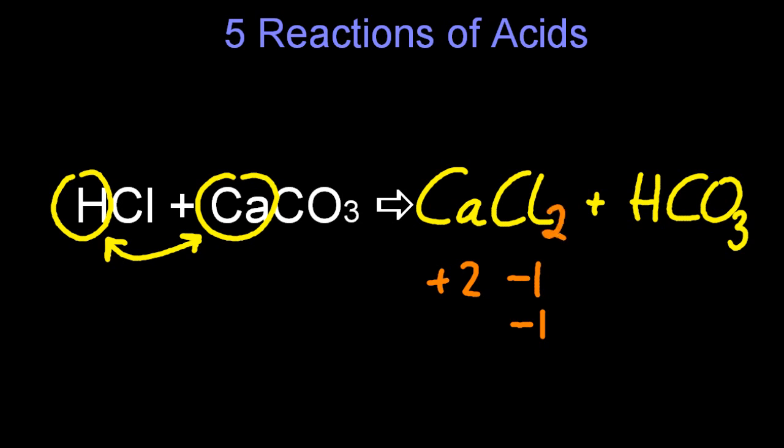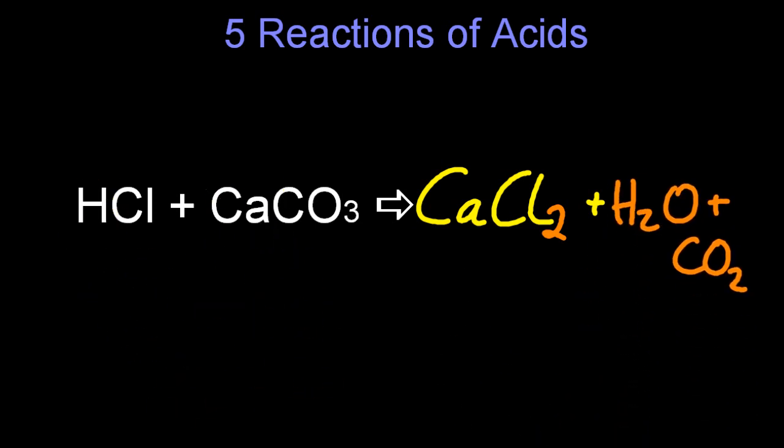And HCO3, H2CO3 exists. That's carbonic acid. But actually that's carbon dioxide and water. You just kind of got to look at it and go, okay, that's carbon dioxide and water. So acid and metal carbonate makes a salt, carbon dioxide, and water. Just balance it up.